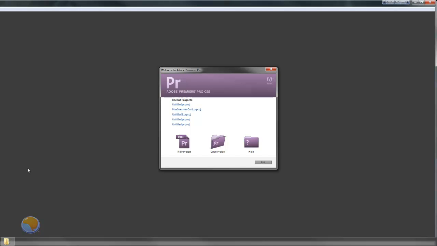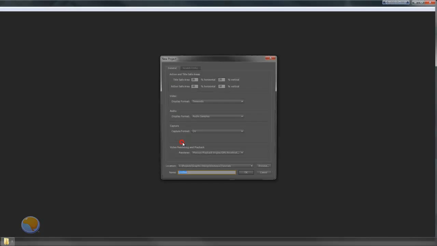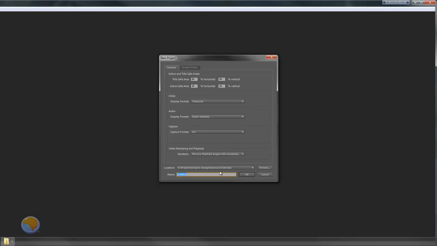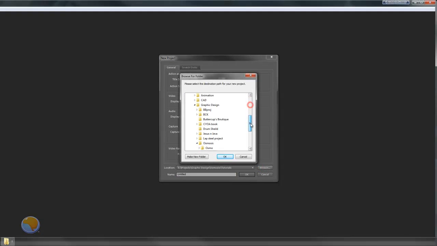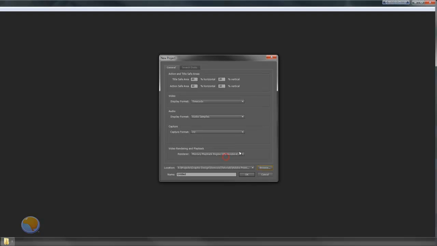So first thing you do is open up Premiere, and it's going to ask you what you want to do. If you want to open a project or create a new project, I want to say new project, and it asks you for a destination for your project files. This is where it stores all the preview files and the running files for this project, and you just choose that project folder here. So wherever that folder would be on your computer, that's where you would tell it to go. And then you want to name your project file. I'm just going to call this a sample.